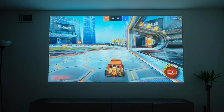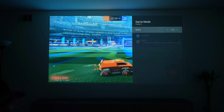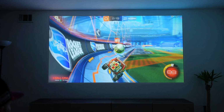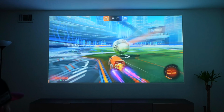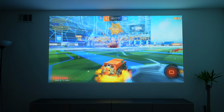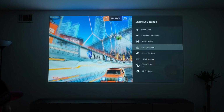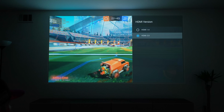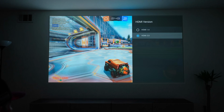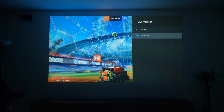And once we started gaming, there was a little input lag when playing this Rocket League game. But once we turned game mode on, especially adding that boost to reduce latency, Eric started scoring goals here. So he was blaming it on the input lag, but I'm not 100% sure that's what it was. Maybe he just started playing the game correctly here, but it definitely looks good when gaming. I'm not seeing necessarily that it says HDMI 2.1 here. I believe that these are supposed to be HDMI 2.1, but I'll have to look into that further and make another video about our overall thoughts, because this is more of an initial thought.